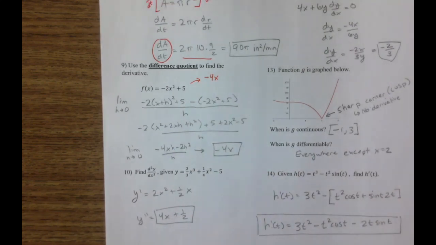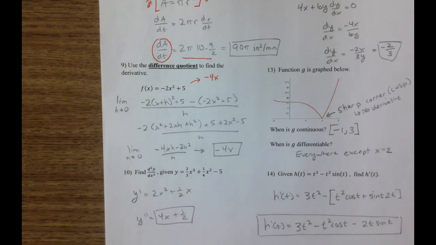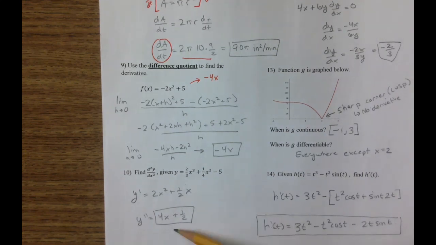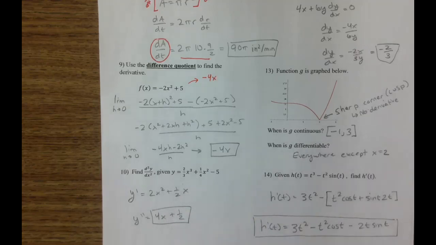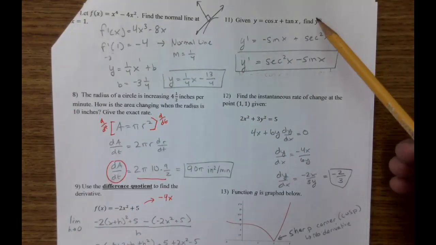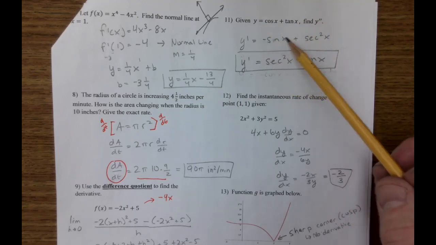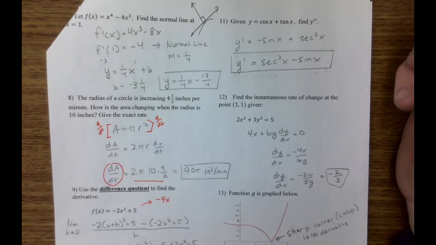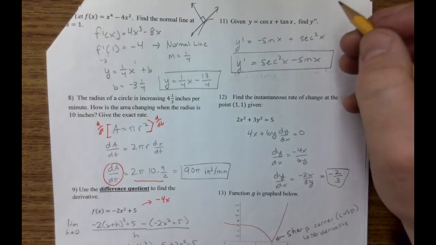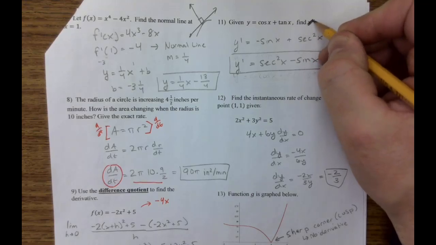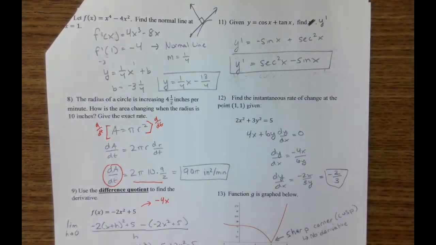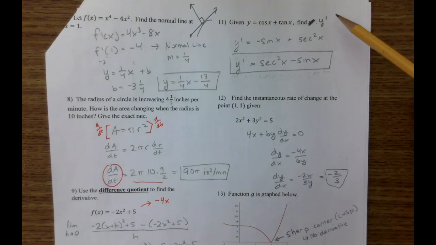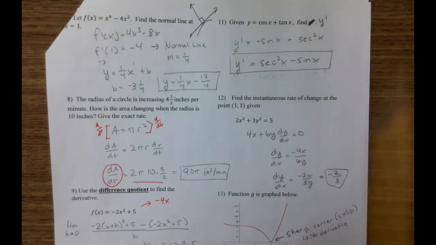On number 10, it's a simple problem. All you have to do is take the derivative twice. Take the derivative once, take the derivative again, derivative of a derivative. What do we have here? Same thing, derivative twice. Take the derivative once, then we go ahead and take the derivative. Whoops, I think this was just supposed to be a single derivative problem. Make sure we correct that. You didn't need to take the derivative twice, just take the derivative once.